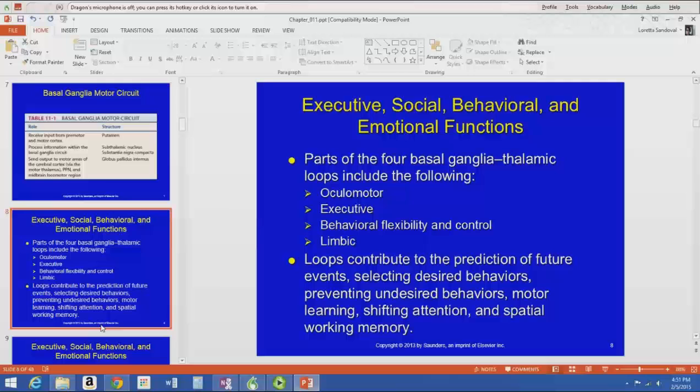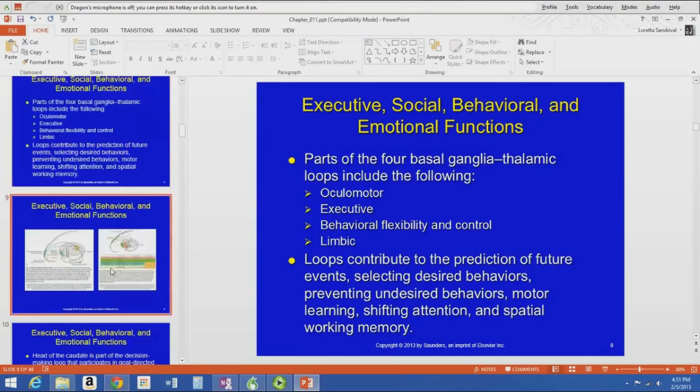I have to use all the motor learning that went into learning how to drive, shifting my attention. What if I had decided to hit the gas, I'm going to try to go for the yellow, but all of a sudden I see a bicyclist coming up from one side. It shifts my attention, and I decide I'm going to select another course of events. And so there's a lot going on, and the basal ganglia are all involved in that.